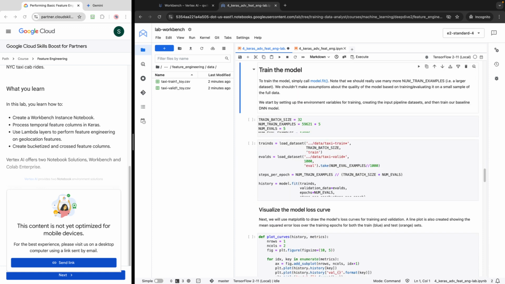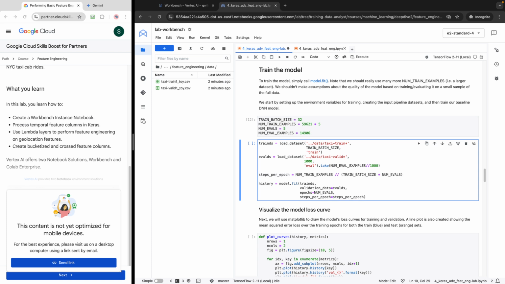Okay, now we are defining the batch size, and now we are loading the train dataset and the evaluation dataset, that is the validation dataset, and we are going to fit.